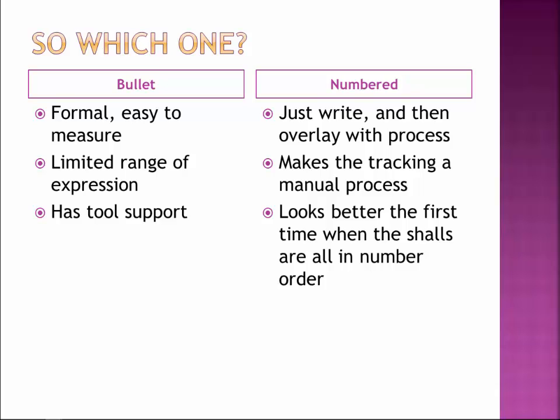So do you want to do them as bullets? Well, that's fine. They're easy to manage. They have a limited storytelling ability, but there's tool support for them. I mean, you could just put a table out there and have numbered items inside of it, or you can use the ordered list, or, as you saw, the numbering system I did, the RQ1 approach. With the numbered ones we saw, you just have to be careful in how you track them and make sure you are writing distinct shalls, that you're still writing cohesive, good, clear sentences that say what the system shall do.